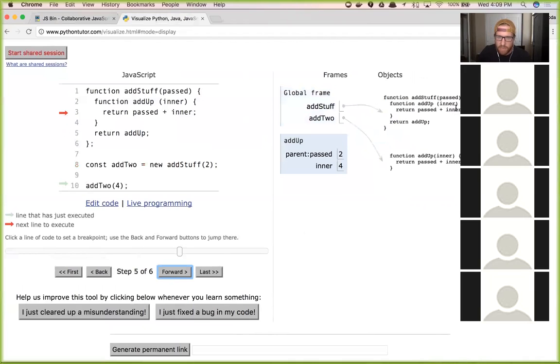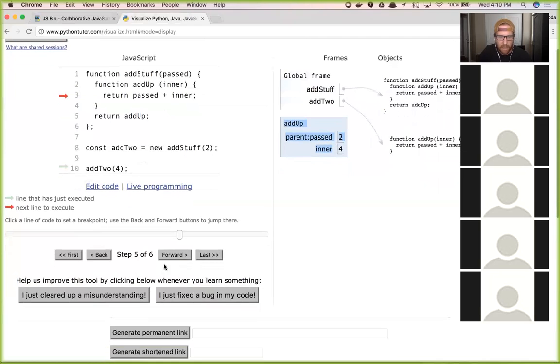You can see very quickly that the parent has past of inner, and that's inside of addUp. Look inside of addUp right here. Pay attention to this little block. Inside of addUp, we actually have a closure over that past variable, and you can see that very blatantly right there.